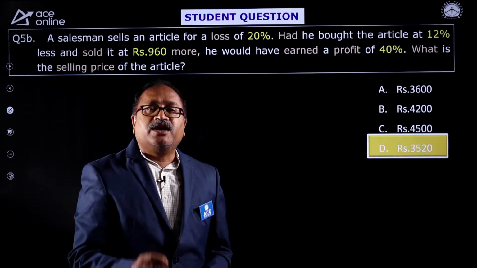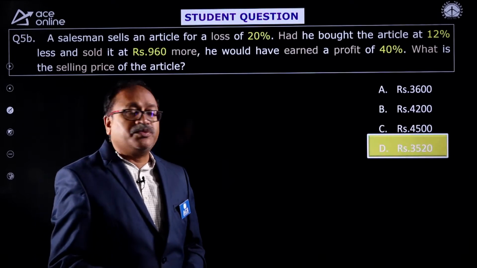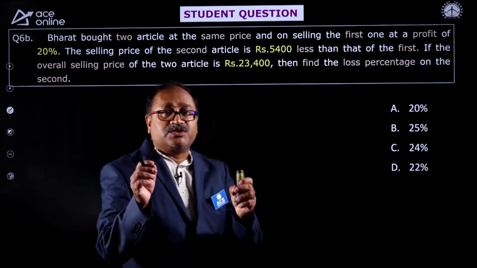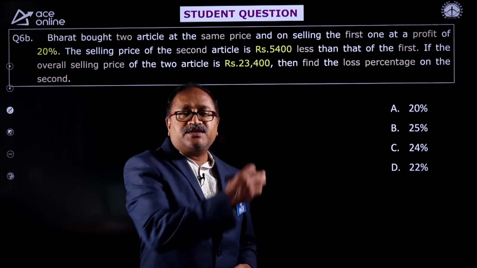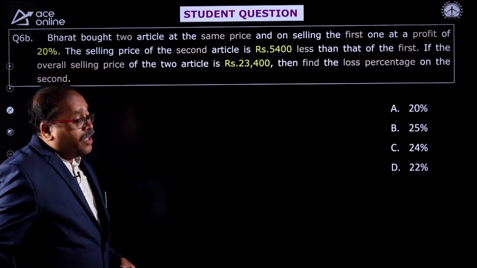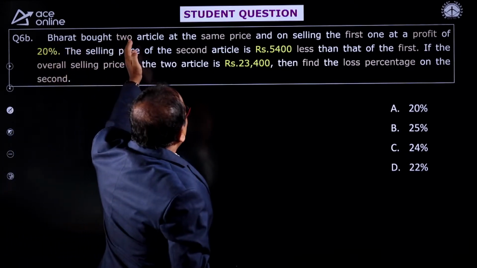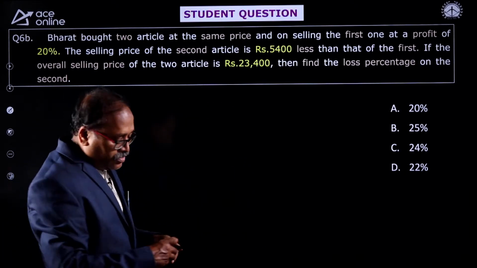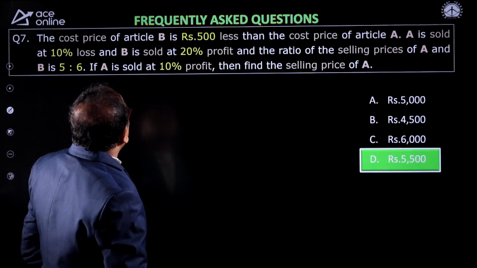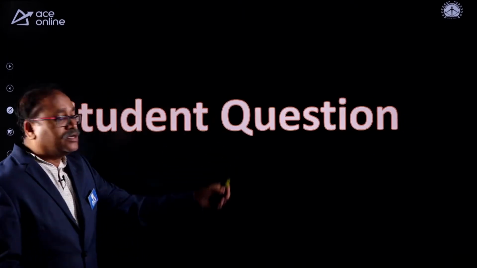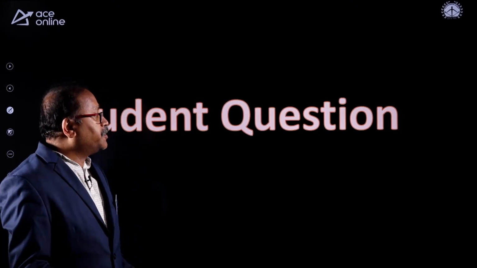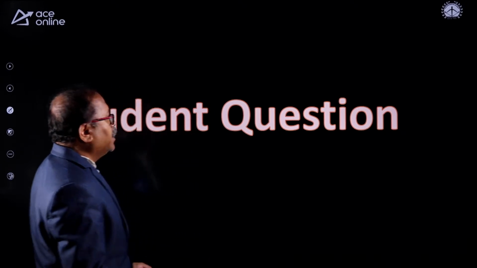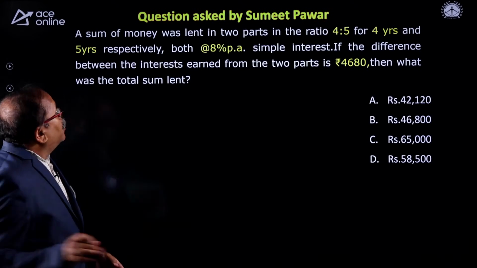Leave it here. And finally, it is about Sumit Pawar, your question here. I directly go to the question which is asked by Sumit Pawar, posted in a YouTube comment. It is here, Mr. Sumit Pawar, for you. After this, it's a student question segment, and in this segment, whatever you post in the YouTube comment, I discuss the next day, and Sumit asked this question. What is the question? Look at this one.